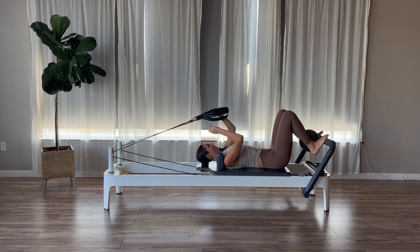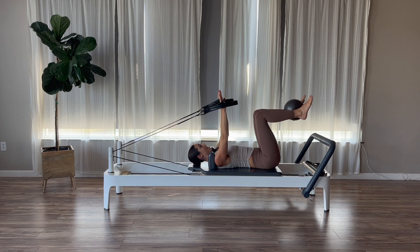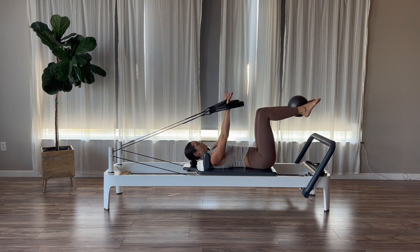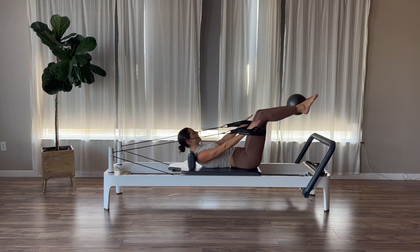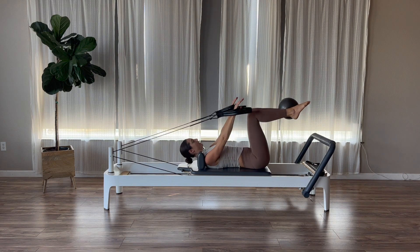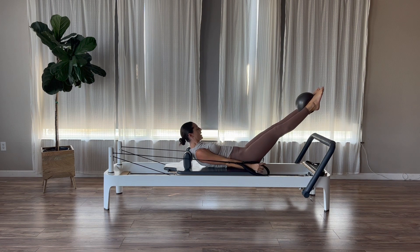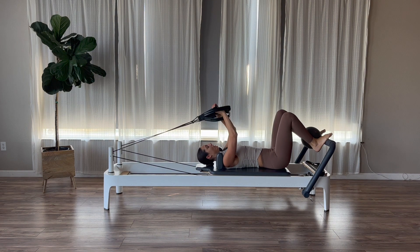Now take the ball to your ankles. Arms reach straight up to the ceiling, knees back up into tabletop. We're going to do ab curls with leg extension: exhale press, curl, and extend your legs out away from you, then inhale return back down with control. Think of drawing the abs in as you reach the legs out. Two more reps, then on the last one hold out and add ball squeezes: exhale squeeze, inhale release — try to stay in that curl, drawing those low abs in on every exhale. Then bend the knees, arms up, head down, relax the feet.